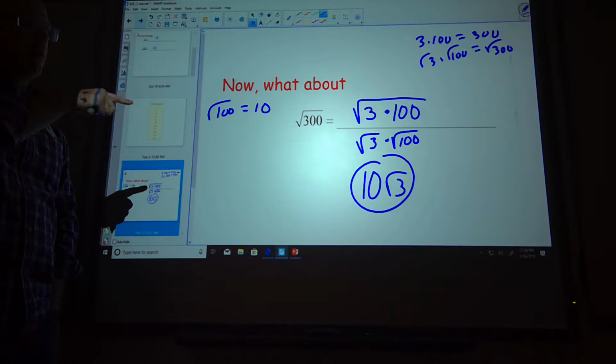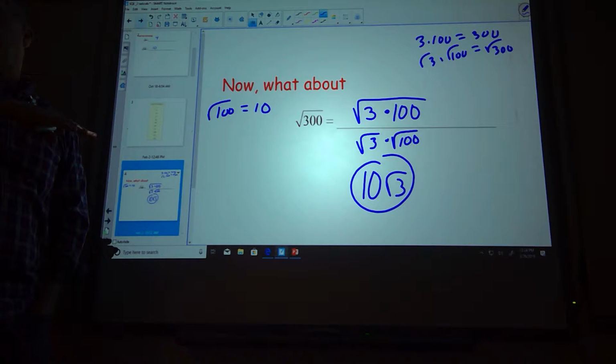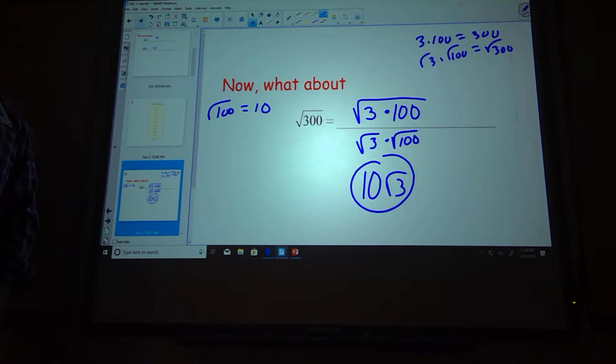So that right there is called an exact answer. Okay. And I'm going to come back to exact answers in a moment. And it's going to hopefully help you all a little bit. Yes? So I think kind of going off of that, it's like the square root of 3 times the square root of 100. So wouldn't it be like whatever the square root of 3 is times 10? Mm-hmm. But the square root of 3 is like 1 point, a decimal that goes forever. Yeah. And so we want to keep an exact answer. So I'm going to answer now both your questions on this.